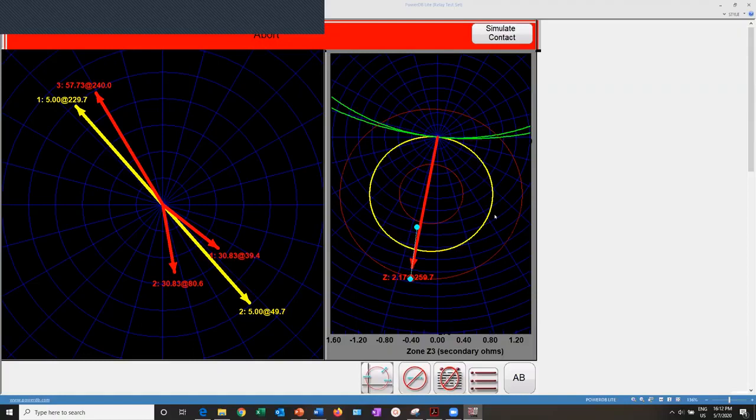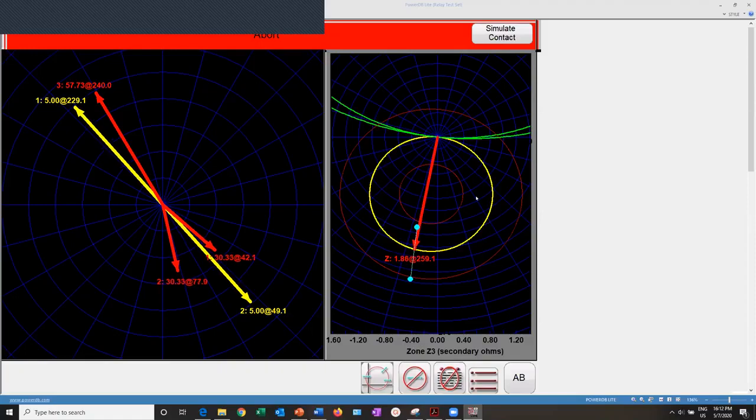Typically, most relays are tuned to trip around the maximum sensitivity angle, and it's typical to test them at different angles around the maximum sensitivity angle, and that's what we are doing right here. I could have even chosen a type of selection where the software, I'm going to show you that for the next type of fault. Right here, I'm just waiting for a trip on zone 3.